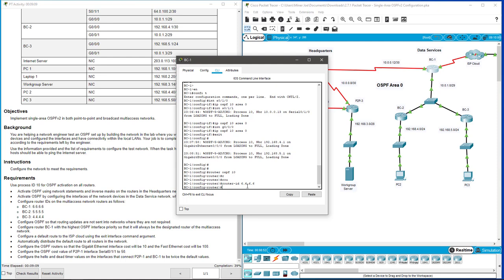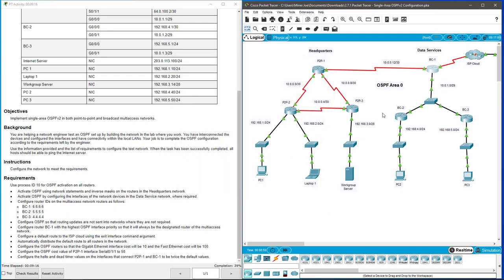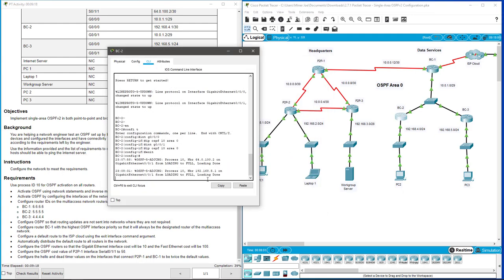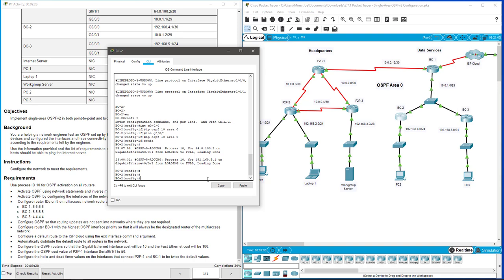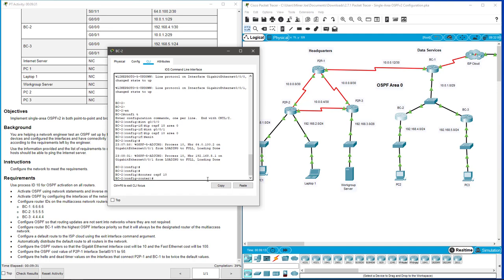Remember, the router ID is just a label. I know it's set as an IP address, but it is just a label. It's a unique value for that particular device, and it does not have to be an IP address that is on an interface anywhere. It doesn't have to be on a loopback or on a physical interface. It can just be any address you want if you choose to do it that way. That's what they chose to do this time, and there's nothing wrong with that.